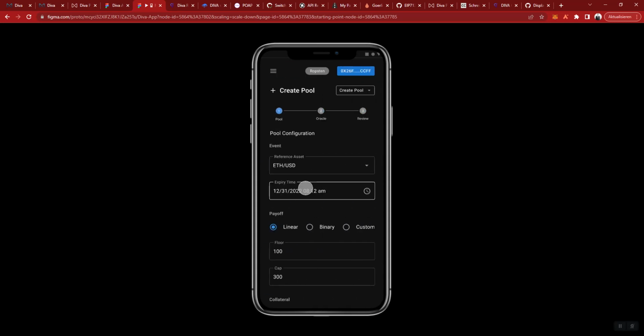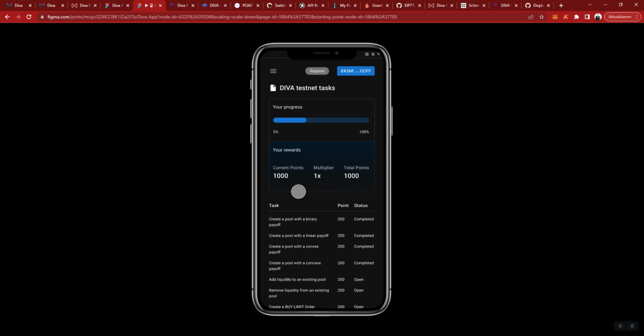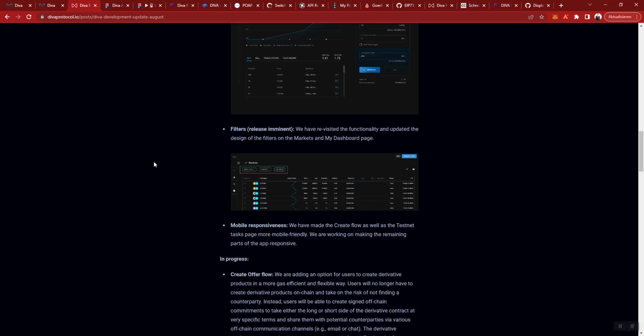The create flow I've shown you already, that is implemented, and the testnet part is also implemented. So overall I think development on the app side is going really well.